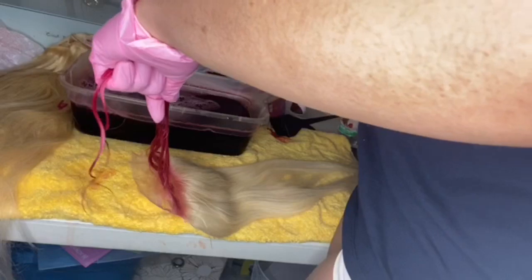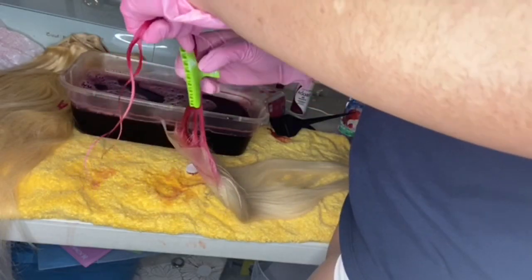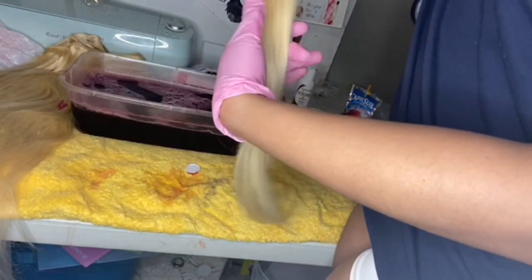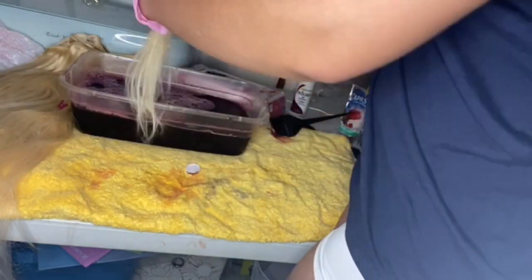So now I'm just going to dip the remaining half of the closure inside the water.